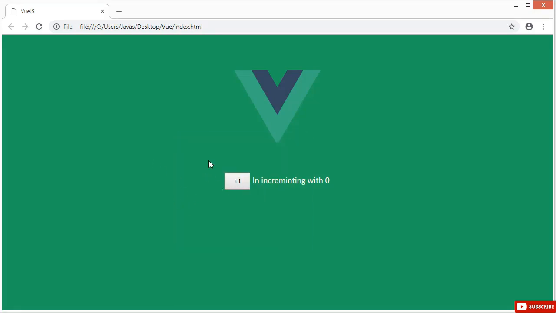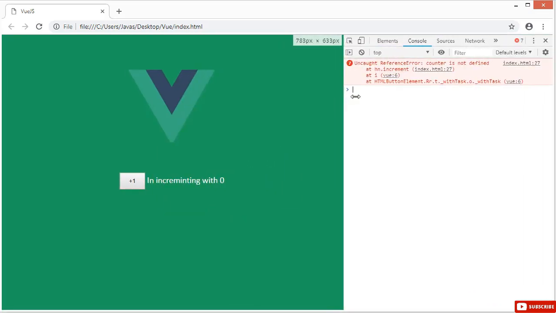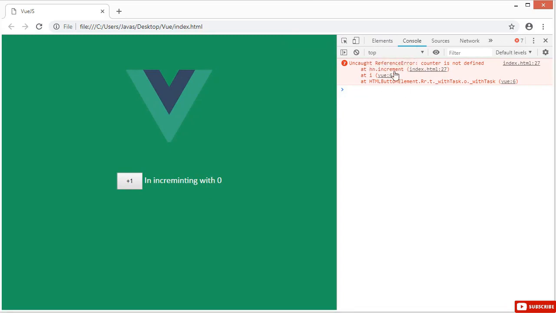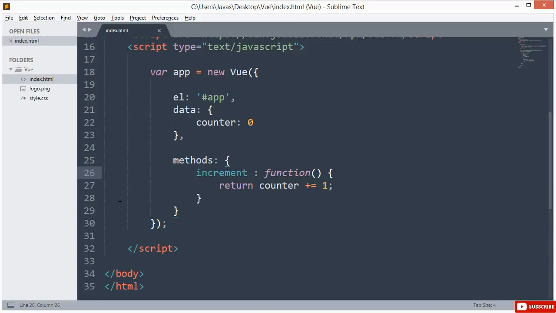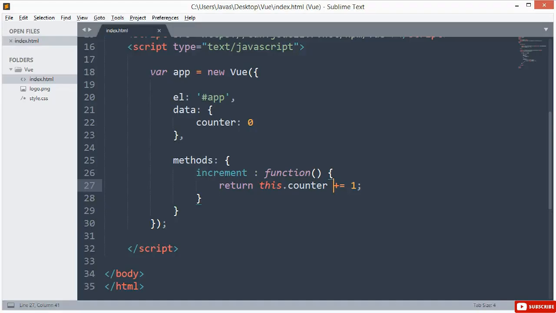In this case, as I mentioned, when you work with JavaScript, you should open your developer tools so you can see the console and other stuff, what's going on. So we can see we have a reference error, counter is not defined on line number 27. If I just go to 27, there's some problem. Oh yeah, we just forgot to add this, because we are referencing this instance, we forgot to add the data. The counter property is inside data, so we just need to say this.data.counter. And if you just go back, and this time refresh it, it works exactly right.